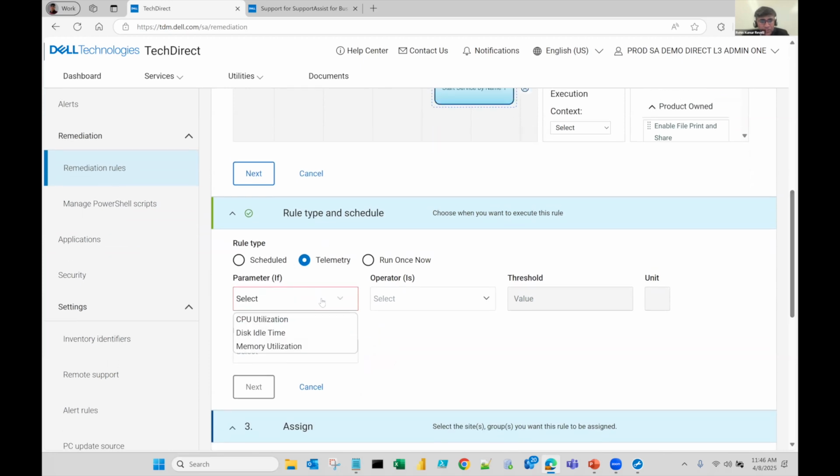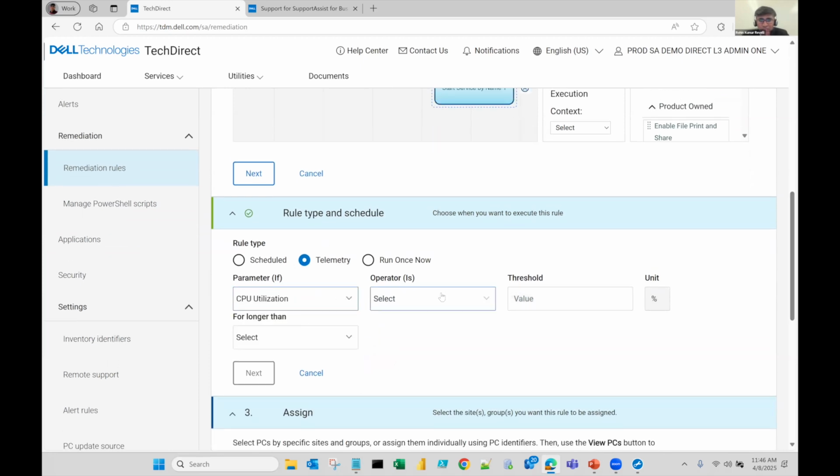So here, choose the telemetry. If you want CPU utilization greater than 80, run the script for 1 minute or 2 minutes. You can put in a time interval. The same for disk time utilization, and we have memory utilization.